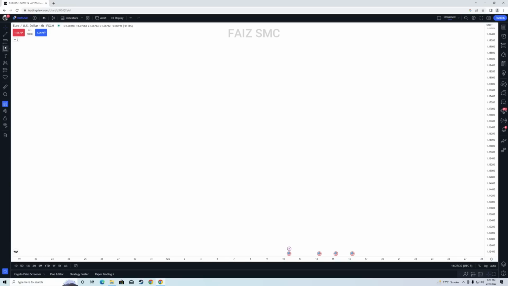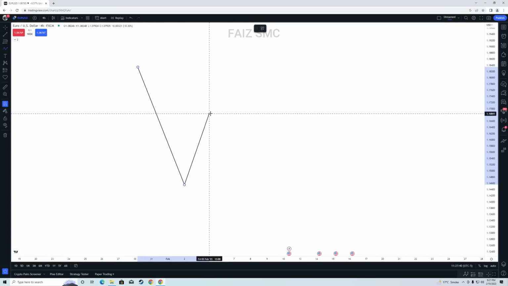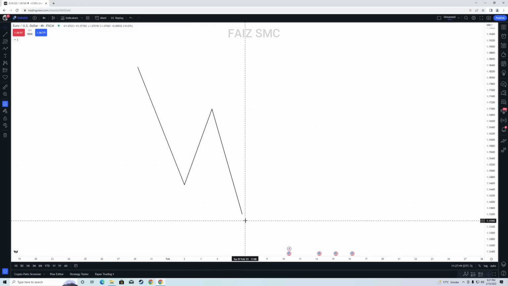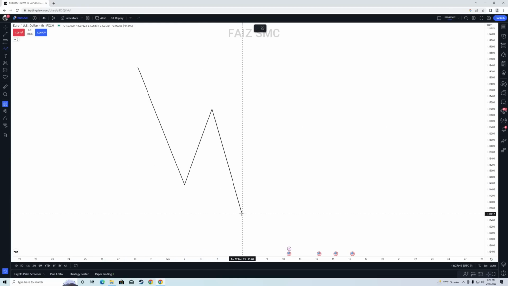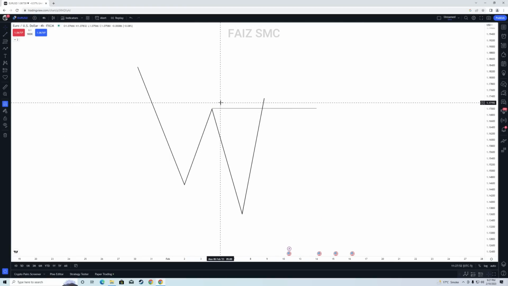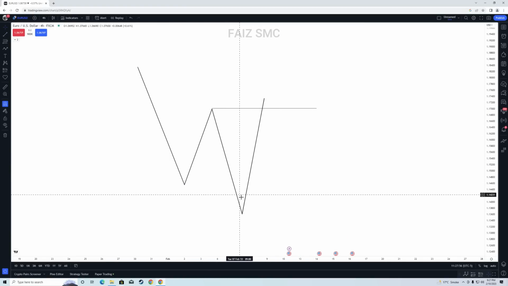So let's do the same thing for a short example. Let's assume that you are in a bearish trend, okay? So you are bearish, and you look for something like this. When you have A, B, C, you wait for price to take out this liquidity level, or the high of the B leg. So you have A, B. This B leg is the high, and we have C.